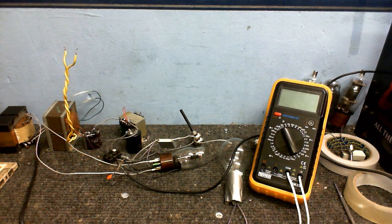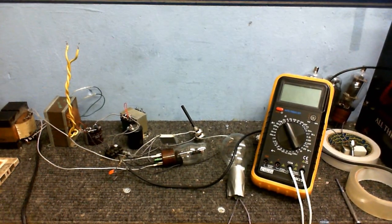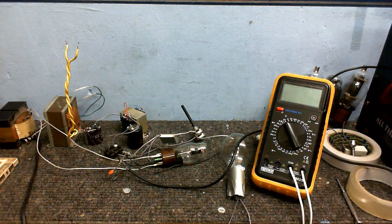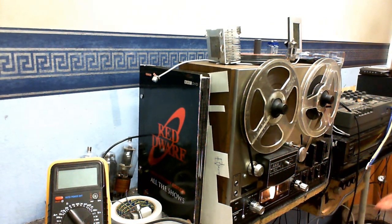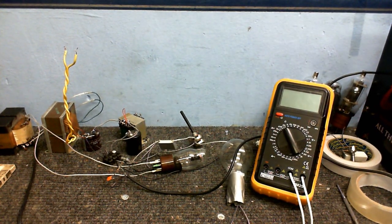Okay, well, here we are with the Valve Preamplifier hooked up. And this music you can hear in the background is playing on my computer over there. Well, I can't really see it, but I've got the output of that hooked up to the grid of this valve, and that is going into this tape deck here, just directly through that and into my amplifier. And as you can hear, it's working pretty good.